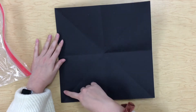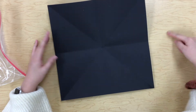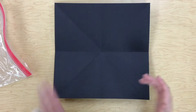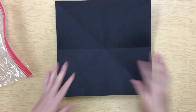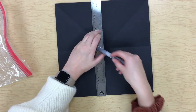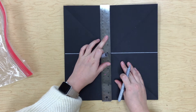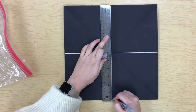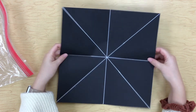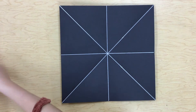You should have a total of four fold lines, which creates eight little triangles. Now I know it's going to be hard to see those fold lines on the video, so just for the video I'm going to go over those lines with a silver sharpie so we can really see them. That's what your folds look like — you guys won't be drawing the lines like that, but for the video it's important to really see them.